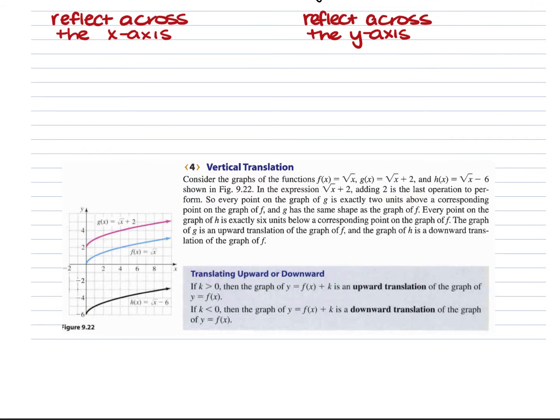Right, so the next part of your lesson goes over vertical translations. These are vertical, which means up and down. So these graphs or these lines are either moving up or moving down. When you see these types of transformations, it's going to be plus a number or minus a number after the parentheses, after the square root function, after the absolute value bars.